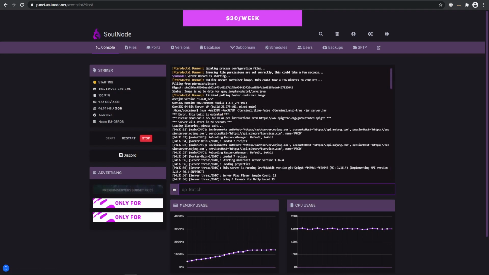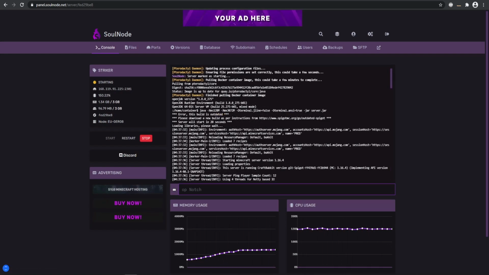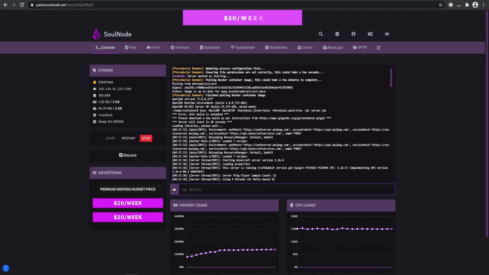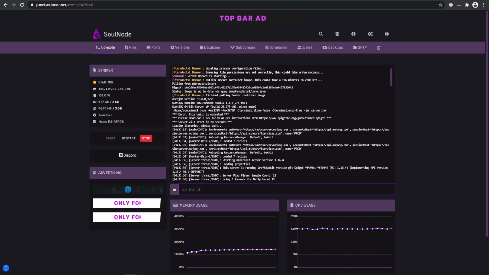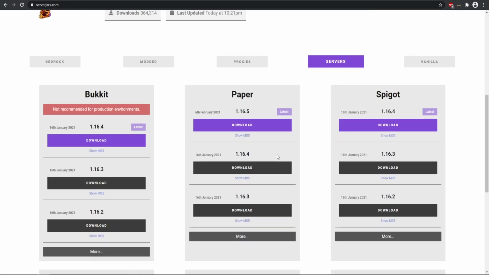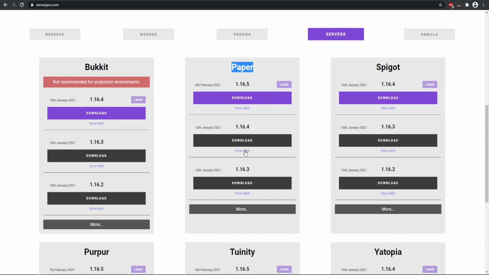I do want to show you guys how to add your fake ores. So currently I'm using just Spigot 1.16.4, but to get the fake ores you do need to be using Paper Spigot, and to do that you can go to sites such as Server Jars, and you can get Paper, or you can go to the Paper website. Either one works, but if you're using a specific version, make sure you get the same version you're currently running.